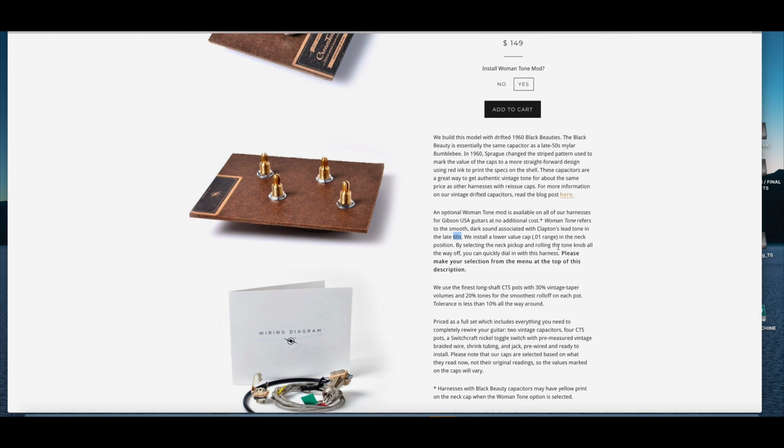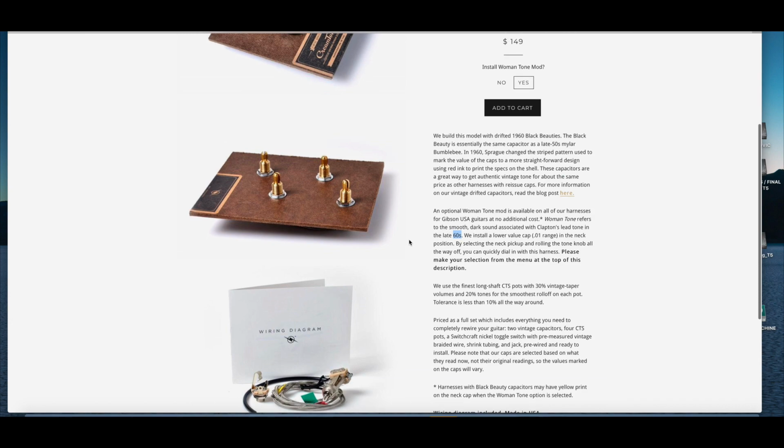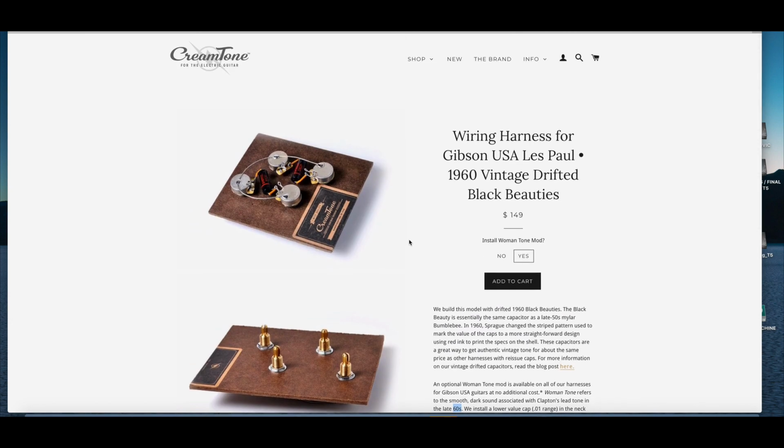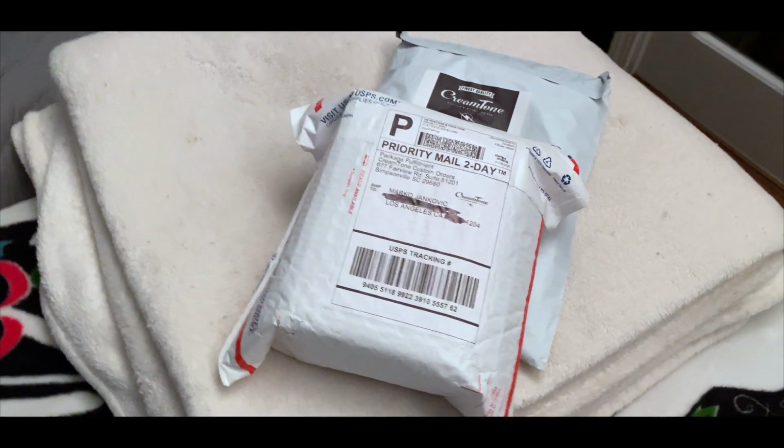So if you roll off the tone knob all the way, you can kind of really dial it in right there. And I guess between 3 and 10, it doesn't do much. So you really kind of have two options. So I'm really open to that. And when he described it to me, I was very, very interested. So let's check out the packaging and see what that looks like. And in here must be the magic.